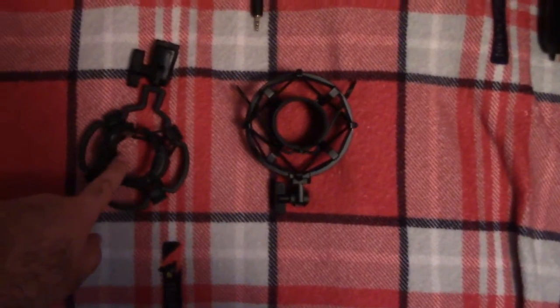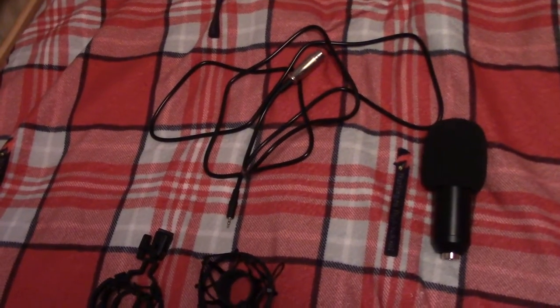Okay, which one should I use? I think I can choose this one. It fits on my microphone stand. So listen, I already ordered my V8 sound card on eBay. I'll probably try it.